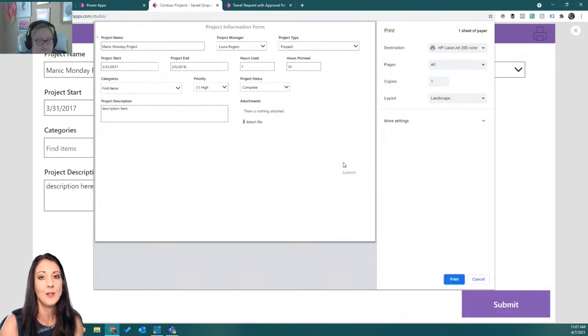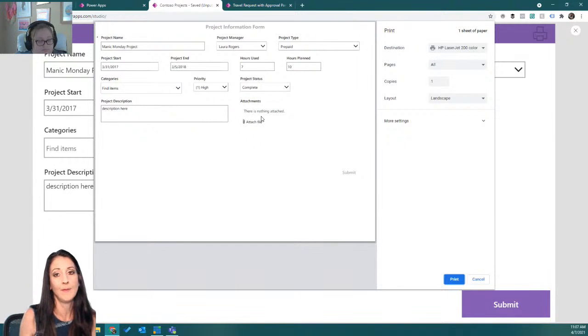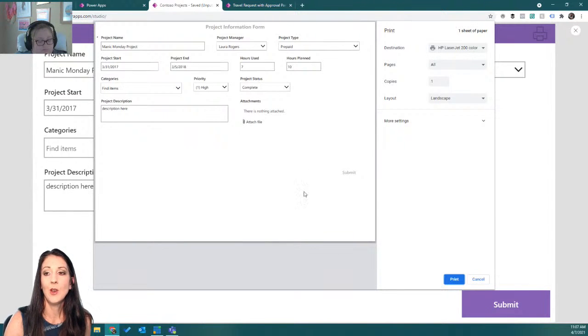And you probably don't want it to print the buttons, and when it prints out, you might want it not to look like an editable form. You might want it to look nicer like the view form. So there are a lot of different things you can do to finagle it, and you might want it to look nicer and have some colors and have a background color. So I figured out how to do that as well.